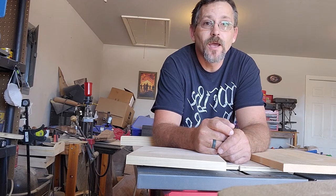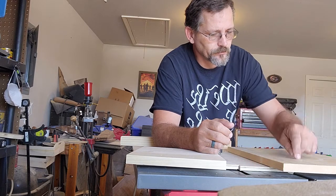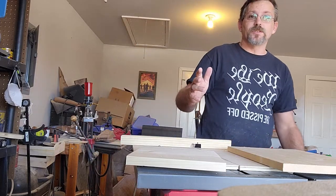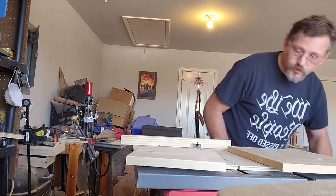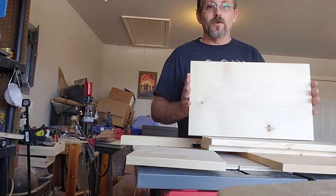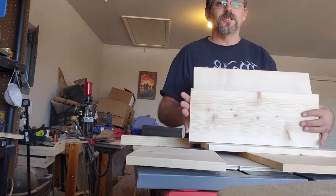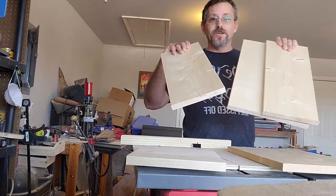I am actually making one of those pumpkin lanterns, or at least I'm trying to. Now, I've already cut the main pieces, which is the back, the front, and the sides. What we used was 18 inches of 1x10. I cut two of those, and we used 18 inches of 1x8. I've used two of those also, as well.